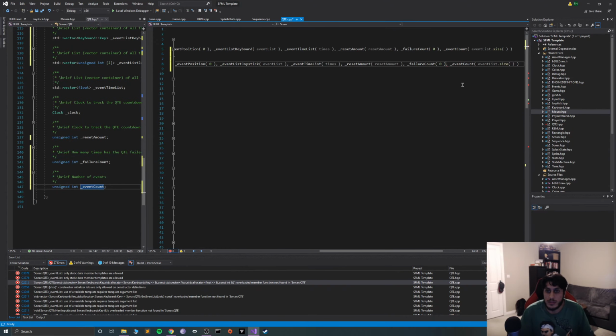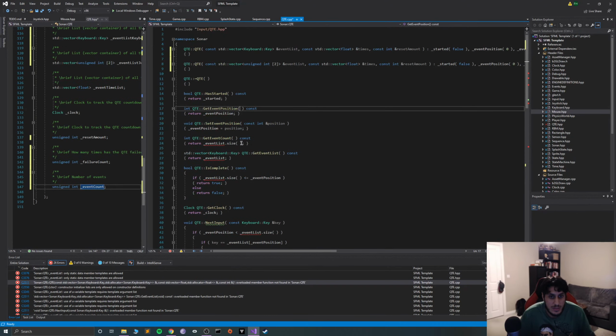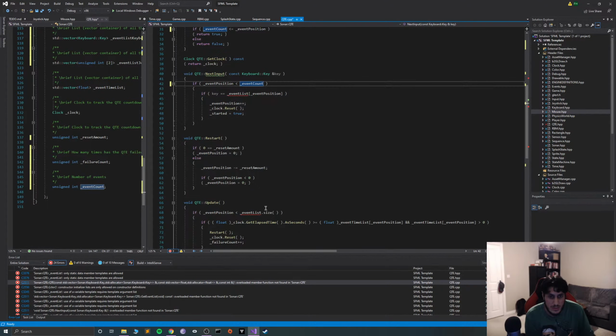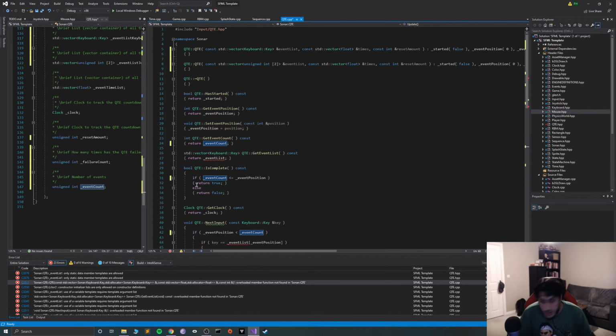Okay, we've got an extra comma. Obviously that will break stuff, but we will be fixing that after. So instead of this, we just return this now. Instead of this, we use this one. Instead of this, we use this one. Instead of this, we use this one. Okay, so we are getting there now. We're slowly getting there.